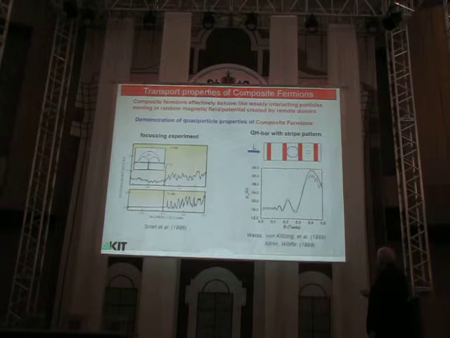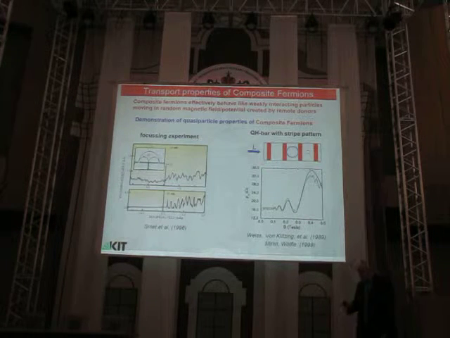That's one thing. The other thing is we have done a lot of work on these systems, taking into account the impurity scattering, and also scattering by the random magnetic field. And this is one example. If you have such a quantum Hall bar with a stripe pattern, you get geometric resonances here. It's indicated here. This has been measured, so rho xx as a function of magnetic field develops oscillations here. This is experiment, the broken line here. This is our theory, and it fits perfectly. So this is absolutely well understood.